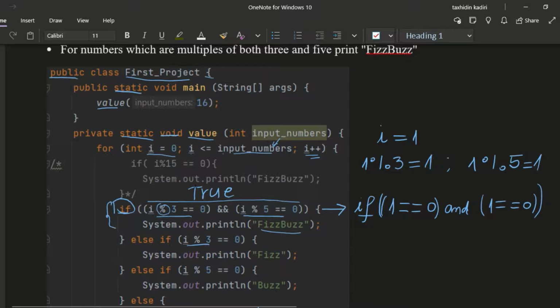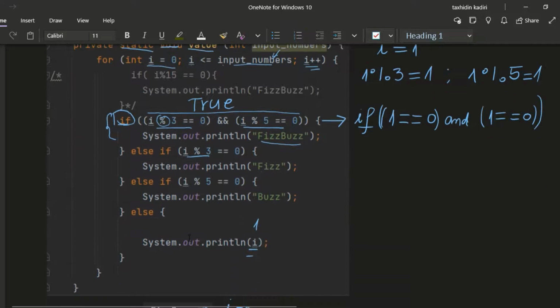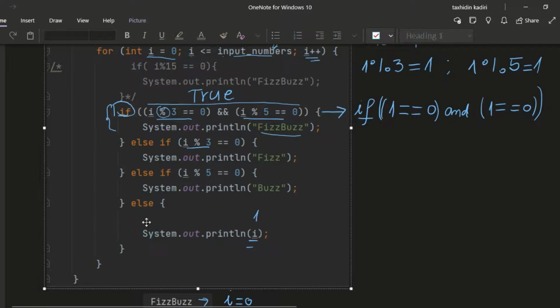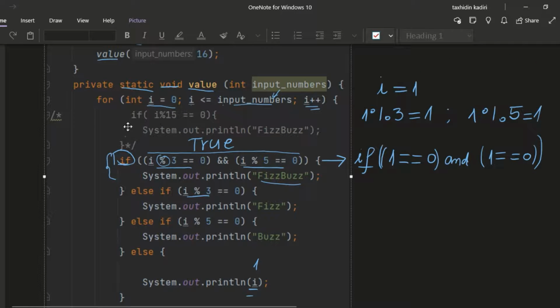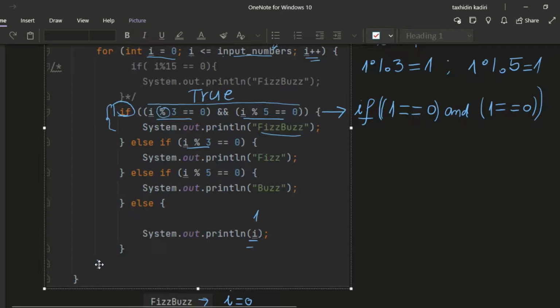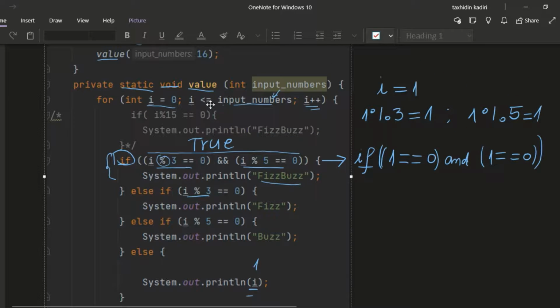For other values, it will execute this part, and it will go back to the for loop and continue looping until it reaches the value that we have specified. If the value is 16, it means that this loop will be executed 16 times.